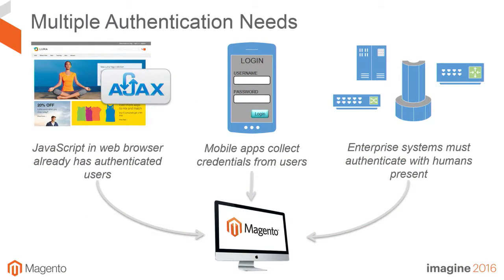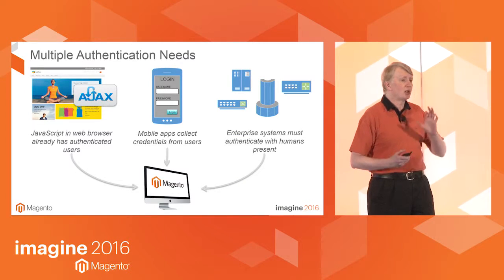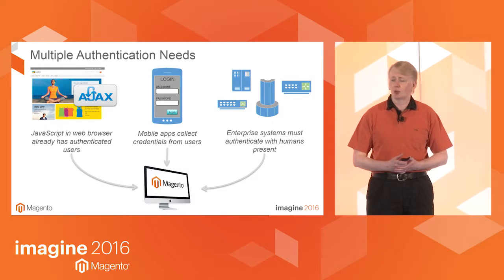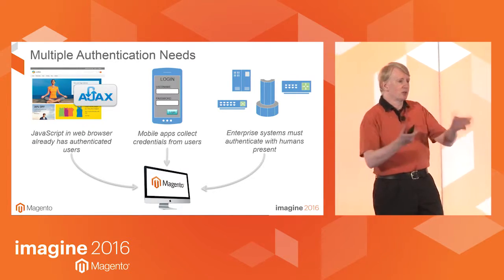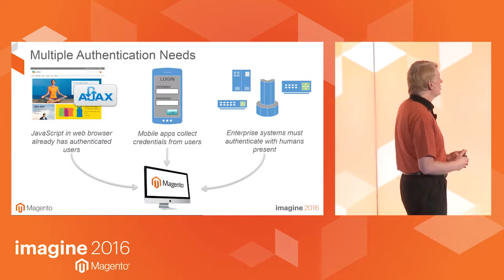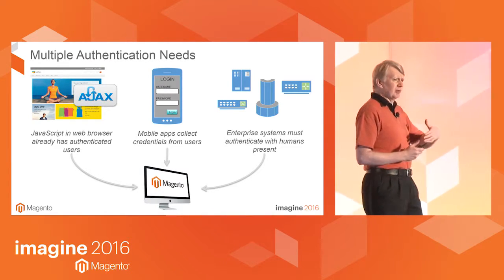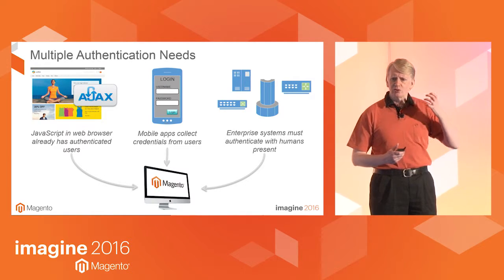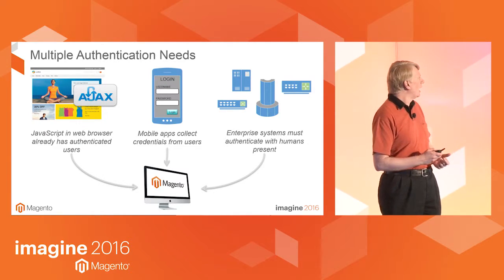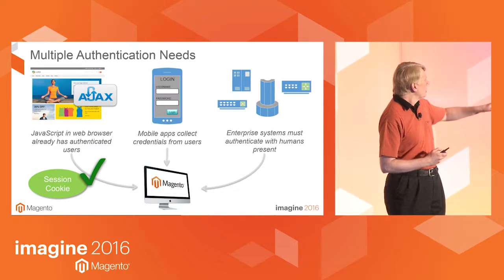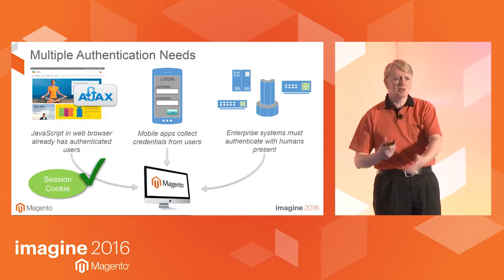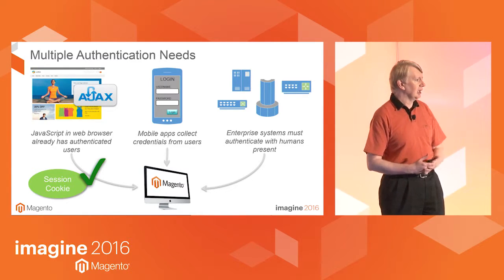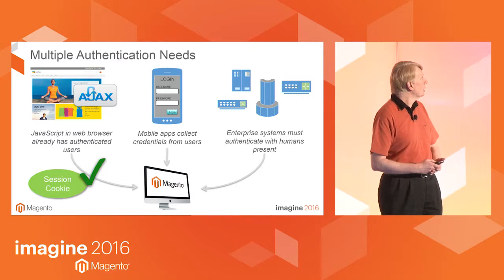So let's run through some of the different needs, different scenarios that come up for authentication. We don't only support one mechanism, because one mechanism is not good enough. The first one is, if you've got a JavaScript web browser with a bit of Ajax and special widgets going on, well, if they're already on the site, they've already possibly registered, you've got a session cookie, so they're already authenticated. So we've got support for that sort of authentication via the configuration to say this service should be protected by the session cookie approach.